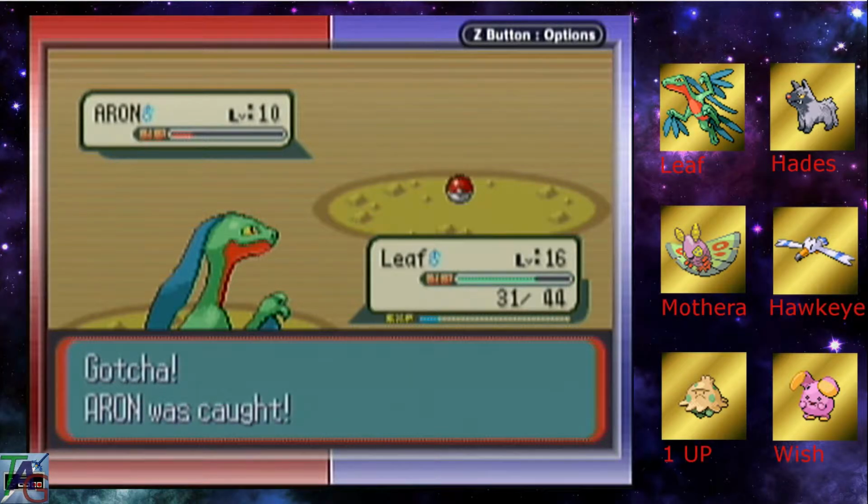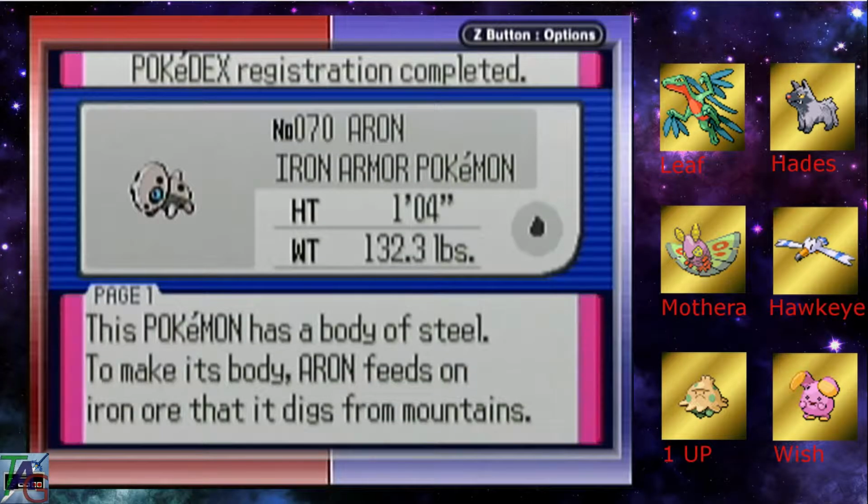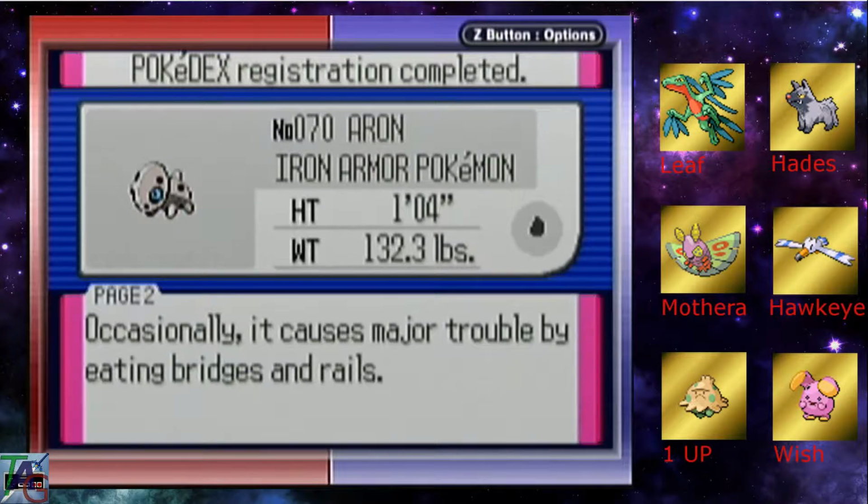His name is Aron. Oh, what should we name him? So this Pokemon has a body of steel. To make its body, Aron feeds on iron ore that it digs from mountains. Occasionally causes major trouble by eating bridges and rails. How do they deal with that? I mean, it's called the Iron Armor Pokemon.